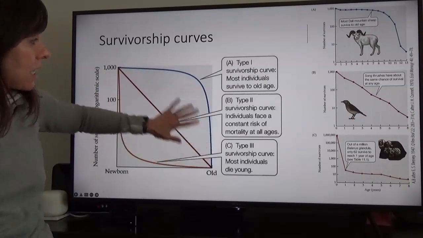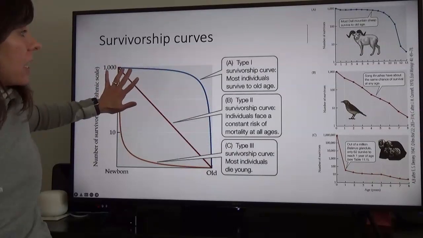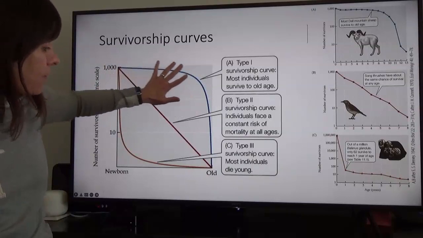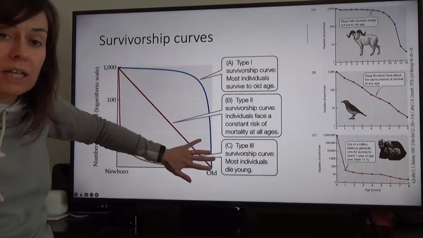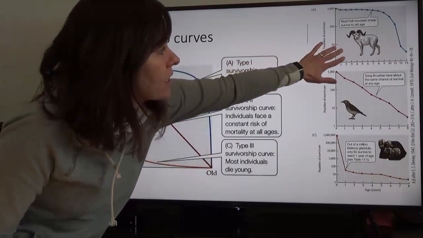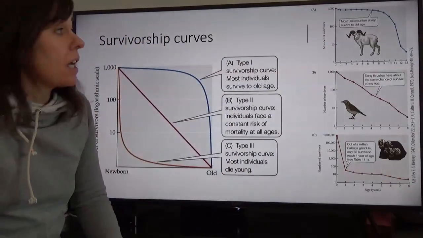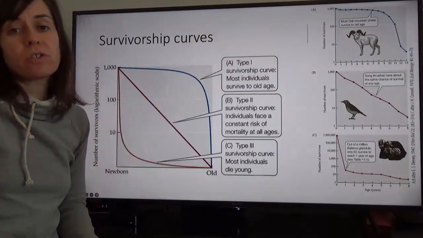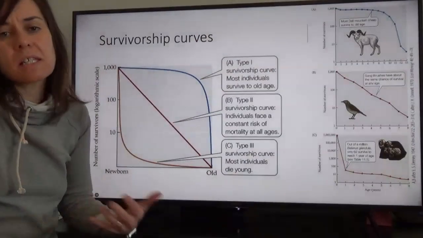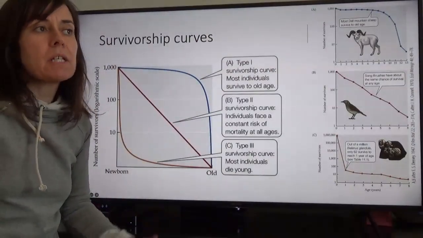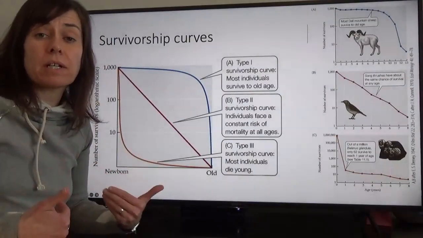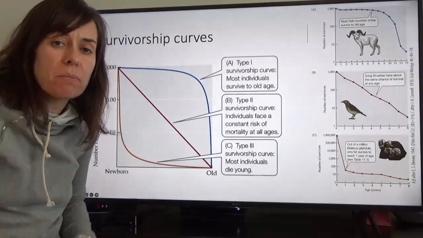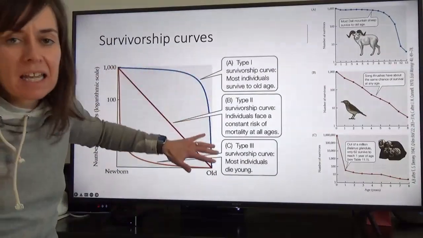If you think back to our r and K selected life history strategies, here we have our K-selected life history strategy, where you have a high proportion of juveniles surviving through to old age. And this is characterized here by this Dall mountain sheep population. So most Dall sheep will survive to an old age. This is the case for many species where there's a lot of parental investment in raising the offspring, and where there's not a large number of offspring, if you remember that K-selected strategy.